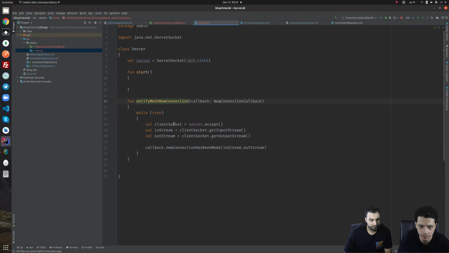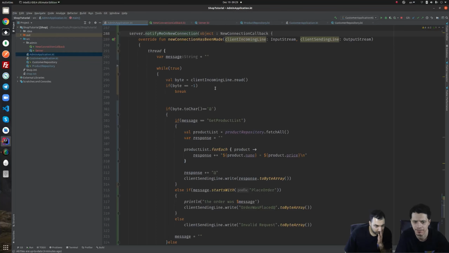So here we have client.server accept input stream, output stream, callback dot. Then we call the callback and we pass the input stream and output stream. If we want to refactor it more, let's see what we can do here.